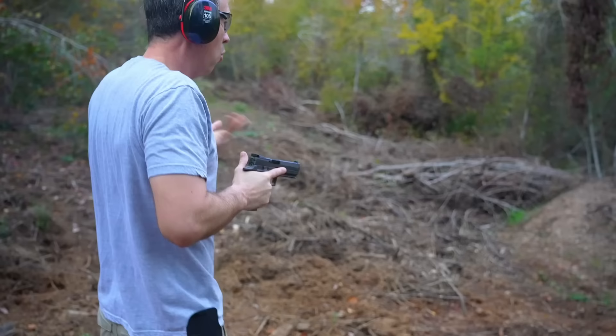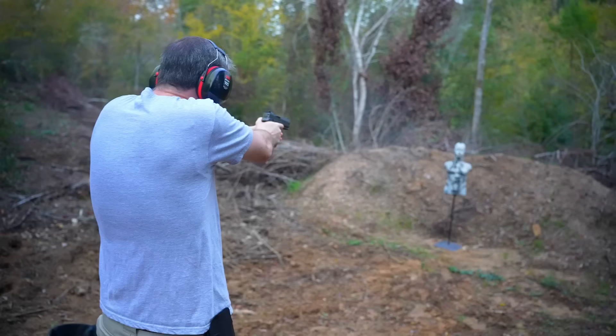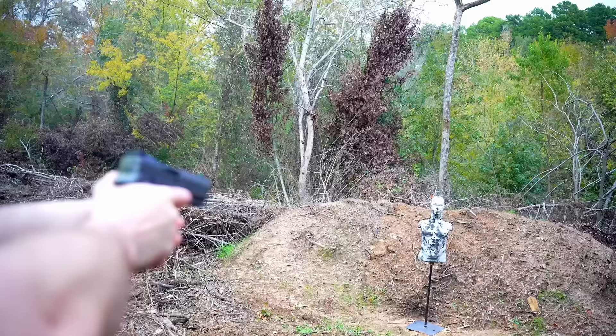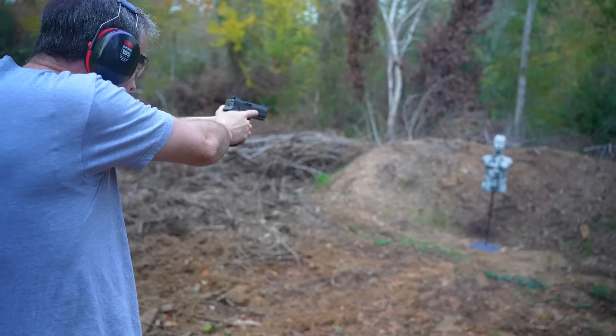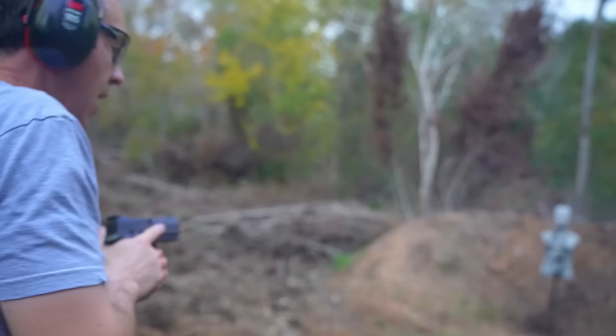We're going to shoot the rubber tire target. I'm not doing the full draw — I'm starting from the compressed position, coming out, acquiring my sights, boom, firing, then coming back in. Taking my finger off the trigger, pushing out again, boom. You want to start going faster when you feel comfortable, but remember: we're not firing multiple rounds each time. We start compressed, come out, as soon as we acquire our sights — boom. Get that second sight picture in case you need to follow up, but for this drill, no two shots in a row: come out, boom, come in, come out, boom, come in.